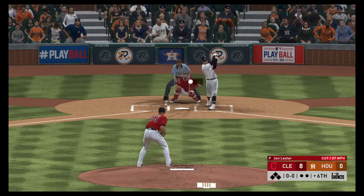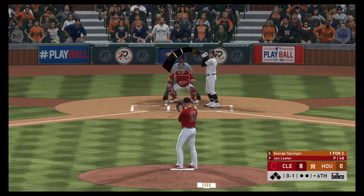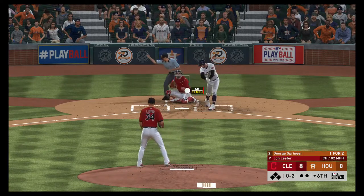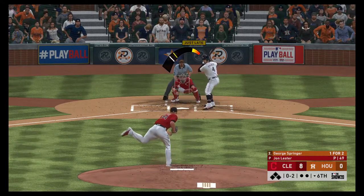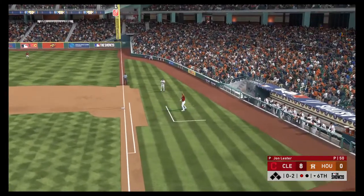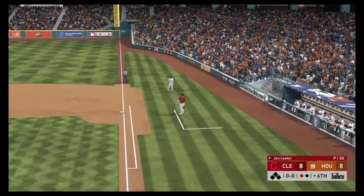The center fielder. And it's fouled away. He's working on a 1-for-2 game so far. Swings through it for strike number two. His command has been outstanding so far, hitting nearly all of his spots, and that's been a big factor why he's been so successful up to this point. Brings it in, standing inside the coach's box for out number one.